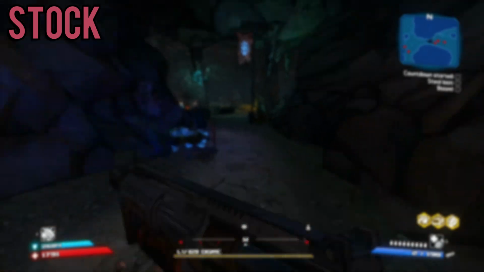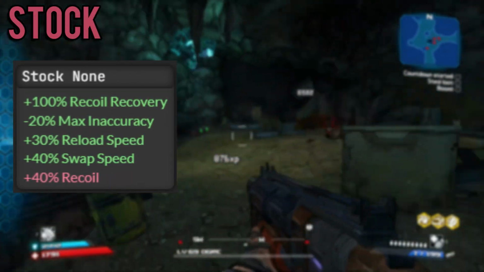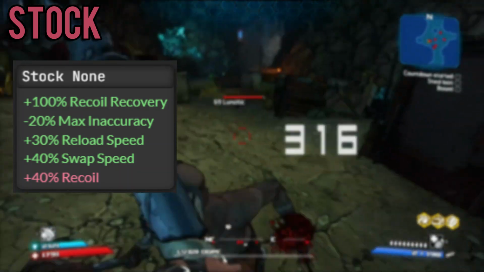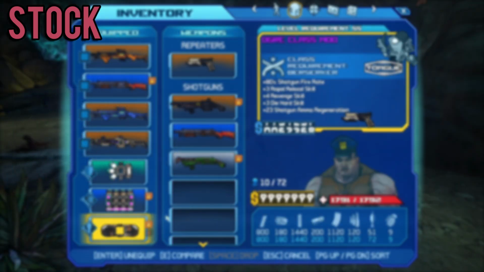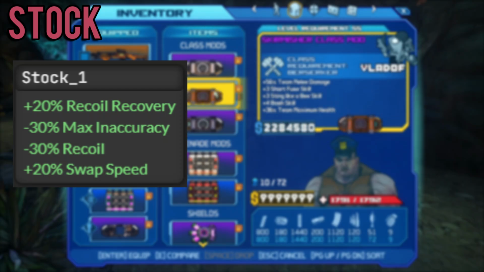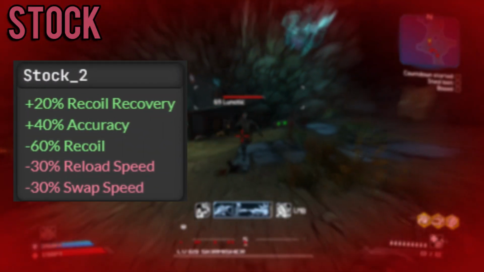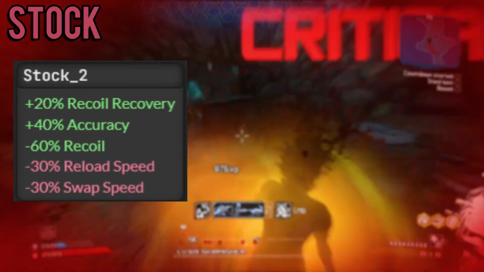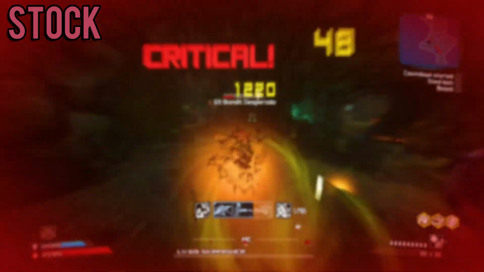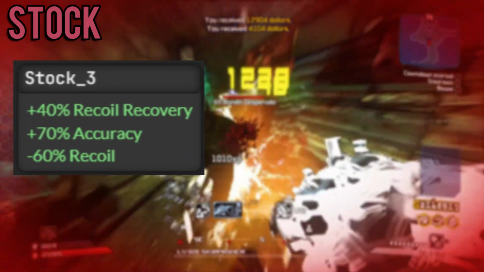Now, stock 0 or stock none doubles the recoil recovery and gives you reload and swap speed, but it increases the recoil by like 40%. Stock 1 increases the recoil recovery, swap speed, recoil, and max accuracy. And stock 2 increases recoil recovery, accuracy, and recoil, but it decreases reload speed and swap speed. And then stock 3 increases your recoil, recoil reduction, and your accuracy, which is pretty good.